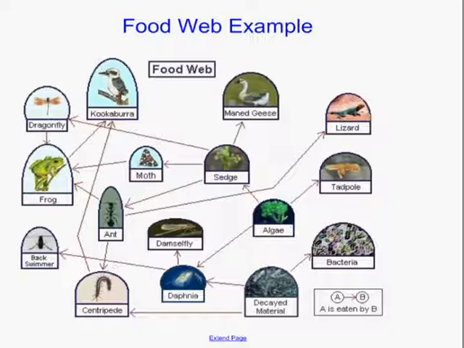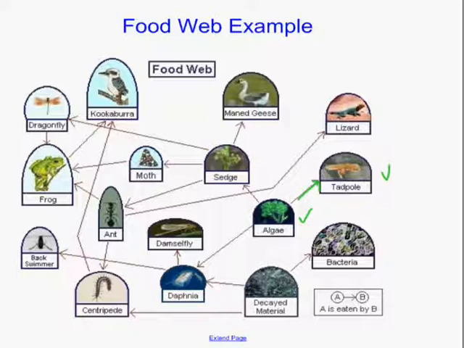So in this case, the energy from the algae goes to the tadpole because the arrow goes that way. Now some people like to say the tadpole eats the algae, but I think it's easier to just think about it as which way the energy goes. Now, let's go ahead and dissect this a little bit, and let's see if we can follow one food chain. Now, I'm not expecting you to draw this whole thing down here. All I really want you to understand is the big ideas.